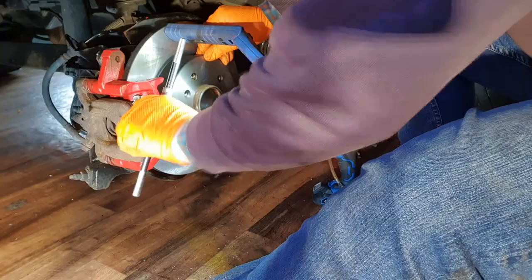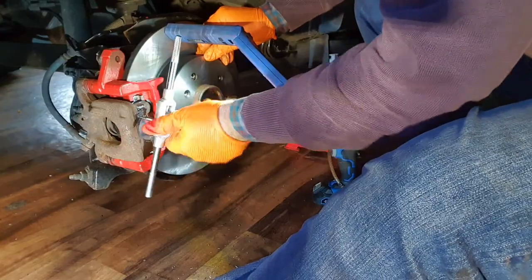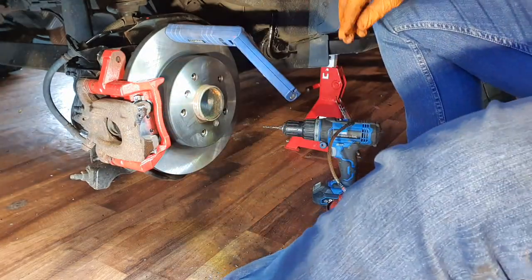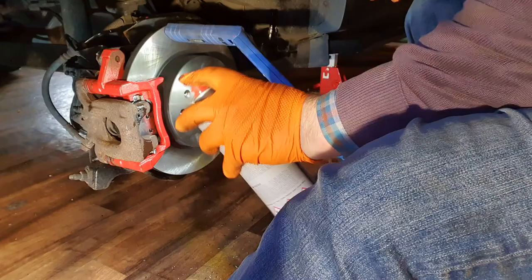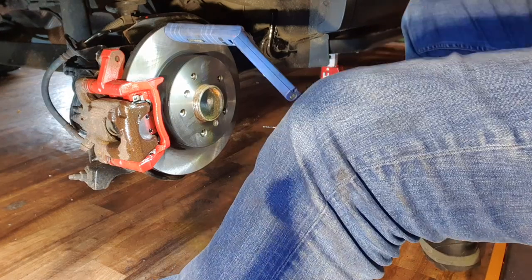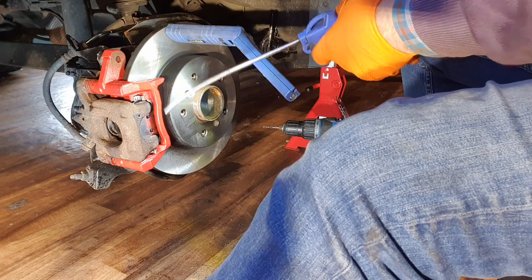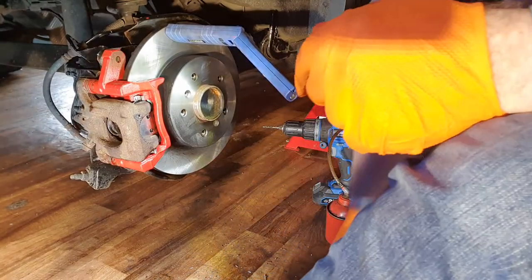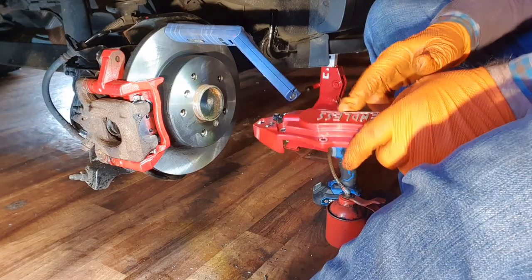Very happy with that. Very, very happy with that, the way that's just turned out there. Now, I'm going to clean it off. Now I have to make this hole up to my bench drill, so back momentarily and I'll make this hole slightly bigger.